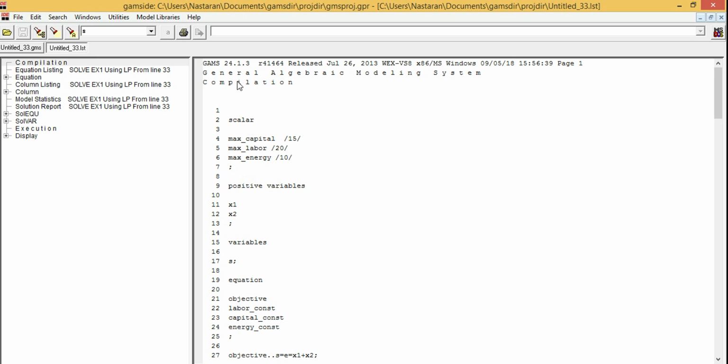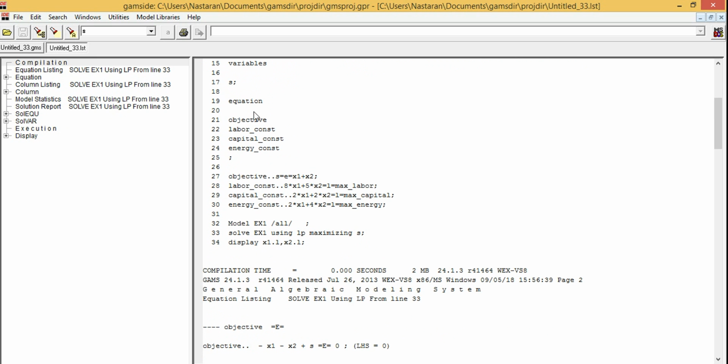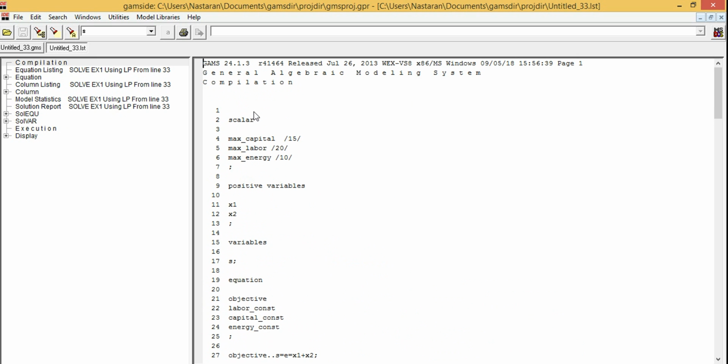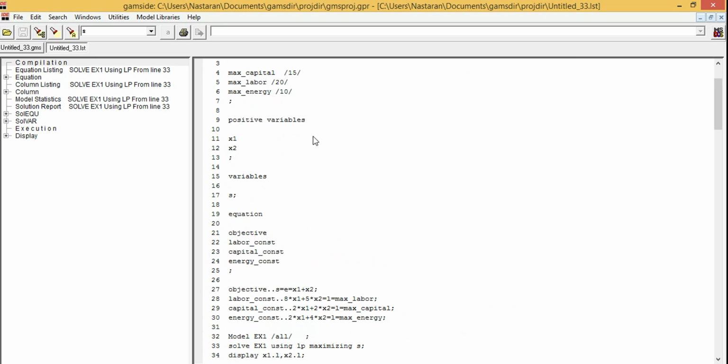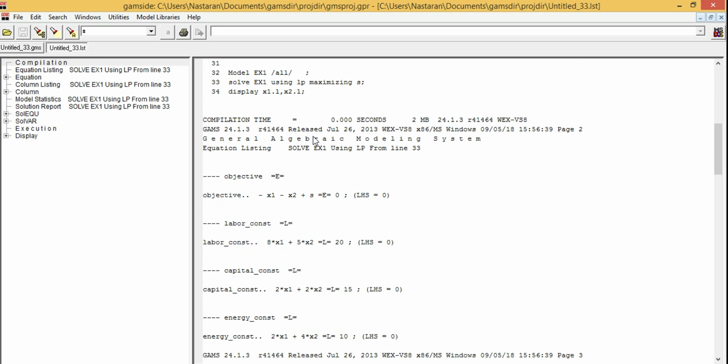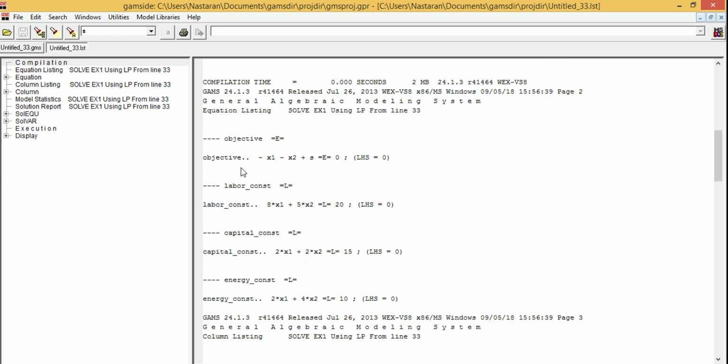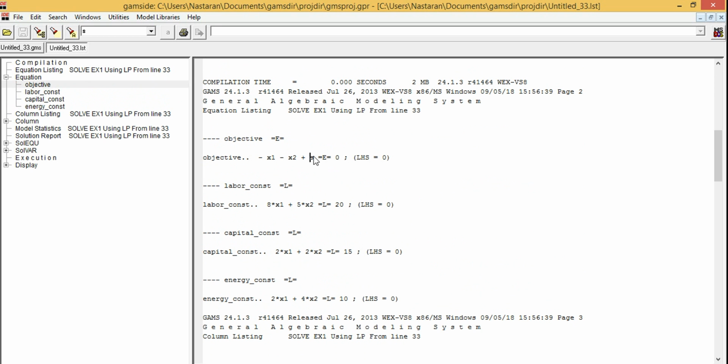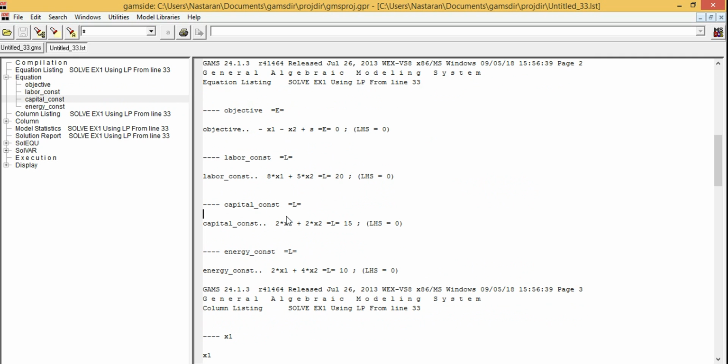In this window, we will find more definition of how our code was run and different parts of our code and solution. You can see that all the equations are written here as well.